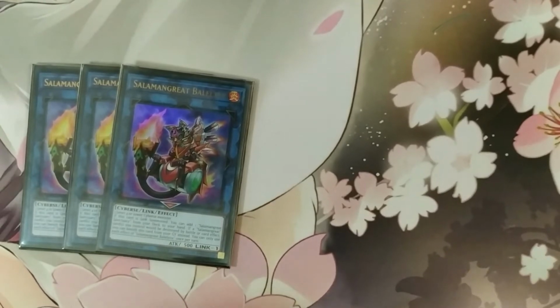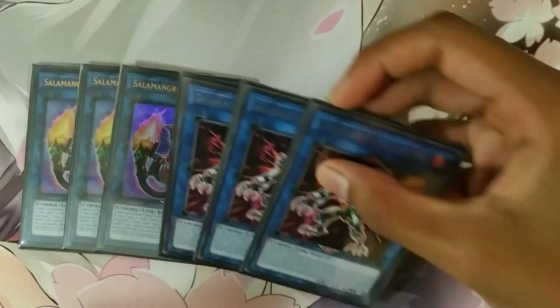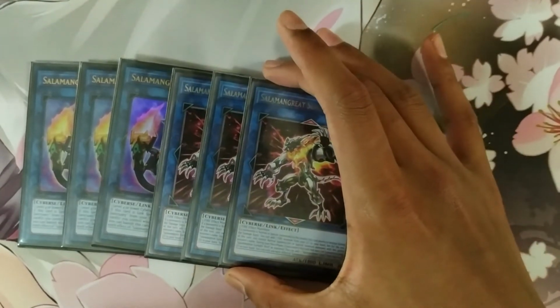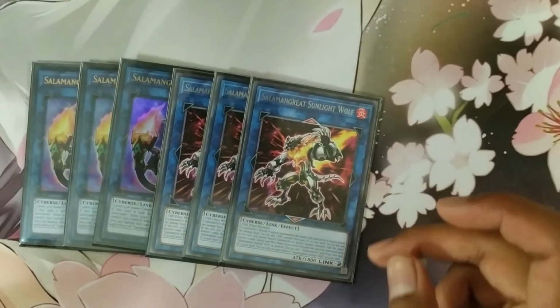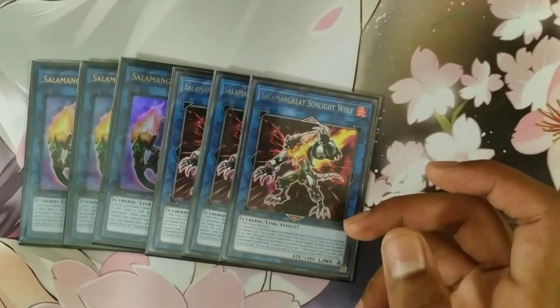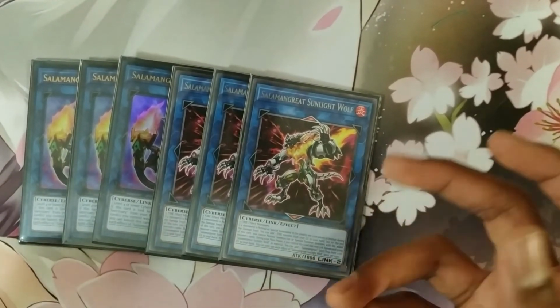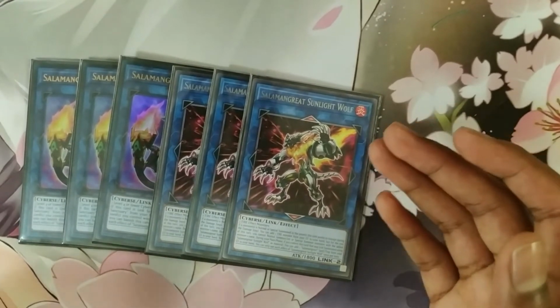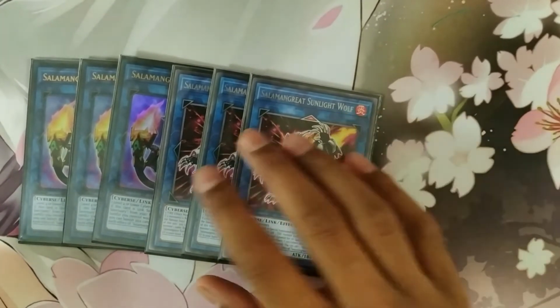And speaking of reusal, cards that reuse, we do play 3 Salamangreat Sunlight Wolf, probably the best Salamangreat. It reuses your negate, and it can also reuse any fire monster, which includes Ash Blossom. So I think reusing a hand trap doesn't come very often, and I think that's pretty good.